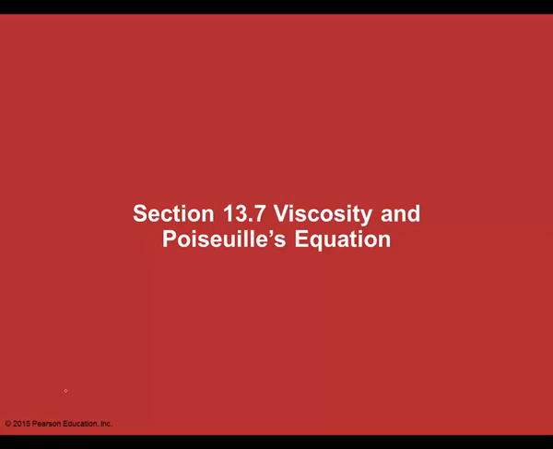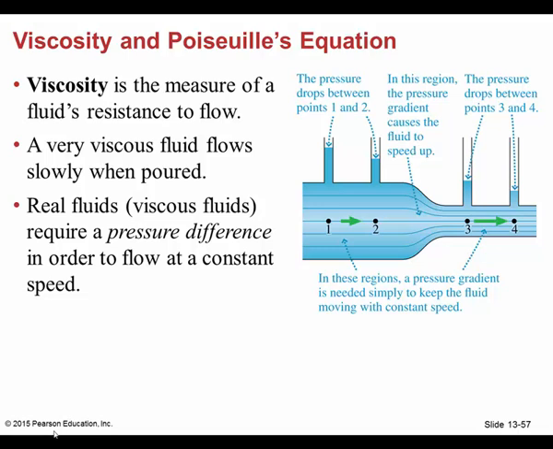All right, viscosity and Poiseuille's equation. Viscosity is the measurement of a fluid's resistance to flow. So if it has a high viscosity, then it does not flow very well. If it has a very low viscosity, then it flows extremely well. We want the viscosity of our motor oil to be low. We want it to flow. In other words, we do not want it to have a high viscosity.